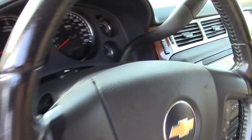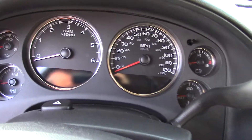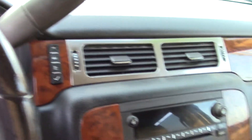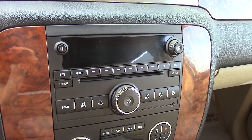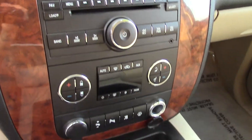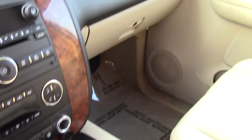I like to use my seat warmer even in the summer sometimes, just because it feels good on my back. Having the setting to have it be on your back only is something I would really use a lot. Maybe I should get this one — not do a video on it and just drive it home. I also love the wood all throughout the interior, really beautiful.